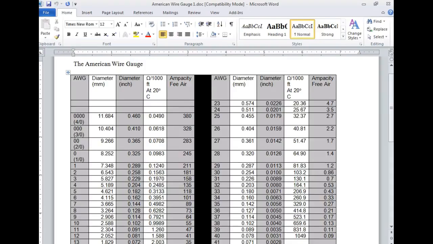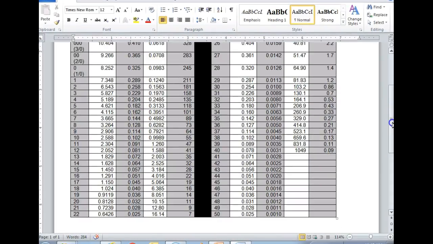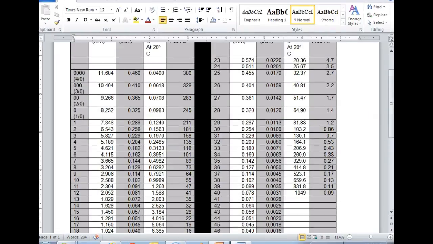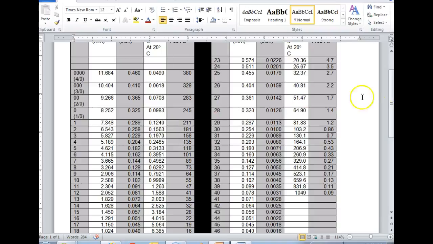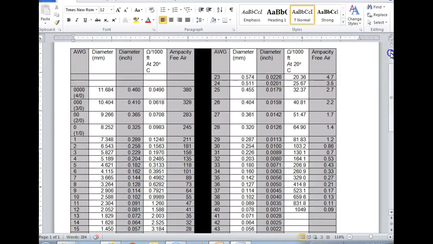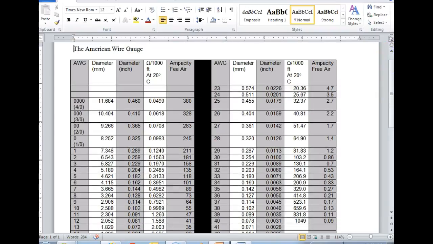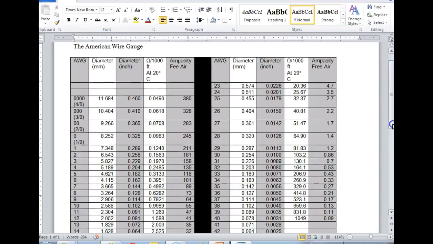So anything below 4/0 is going to be given in a gauge number over here in the U.S. Anything above 4/0 is going to be given in something called circular mills. Okay? This makes sense? So we've got to understand gauge numbers. And another thing this chart shows is also the resistance per 1,000 feet. So a 14 gauge wire would have what?